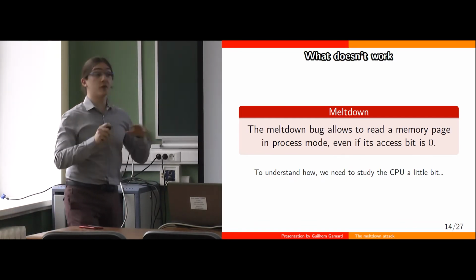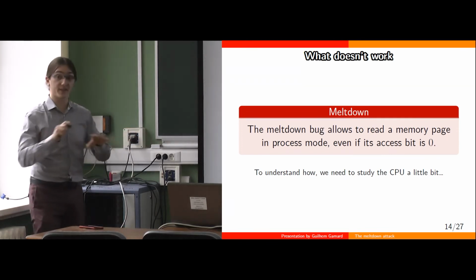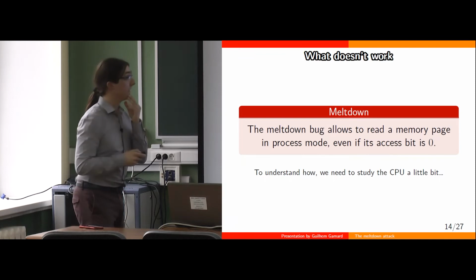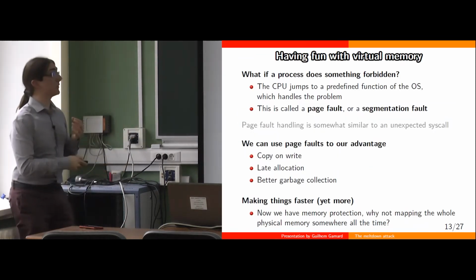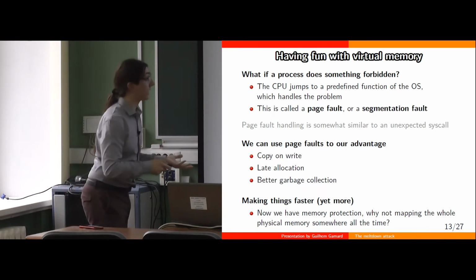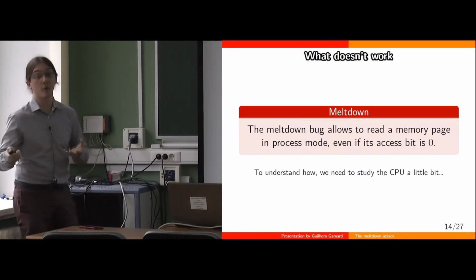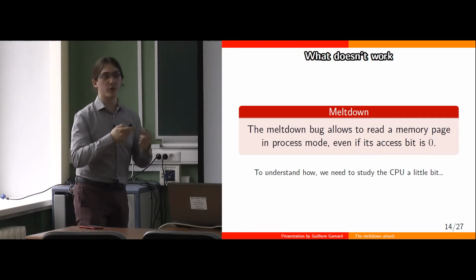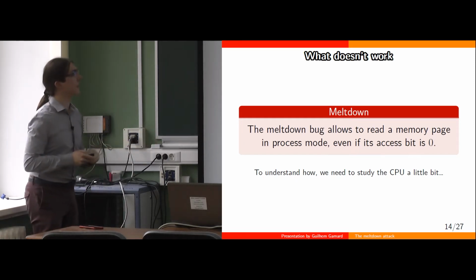So one important thing is that we cannot write. This security flaw says nothing about writing things at all. We can read things that we're not supposed to read. And so in this context, we could potentially read the whole physical memory, because it's mapped here. Or at least we can read something belonging to the operating system. Like if we have device drivers for cryptography or things like that, it's still bad.